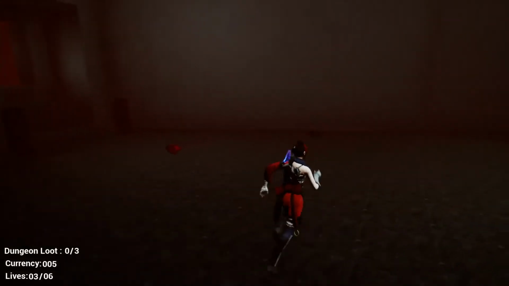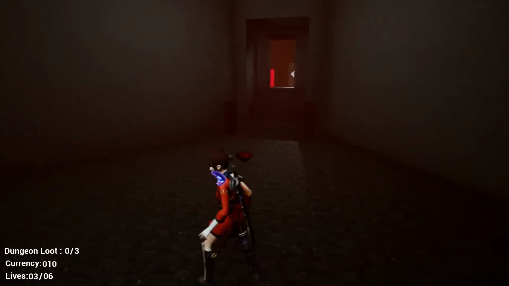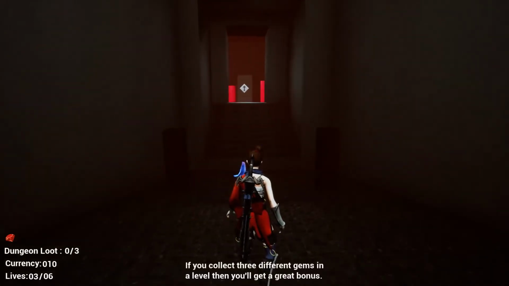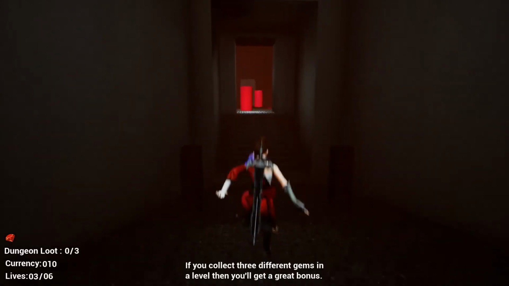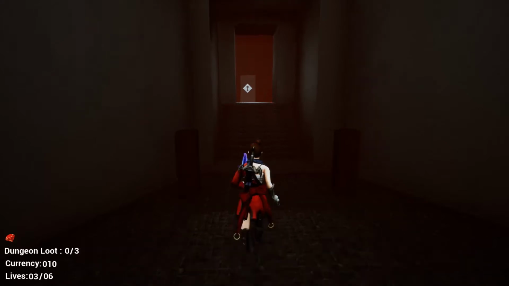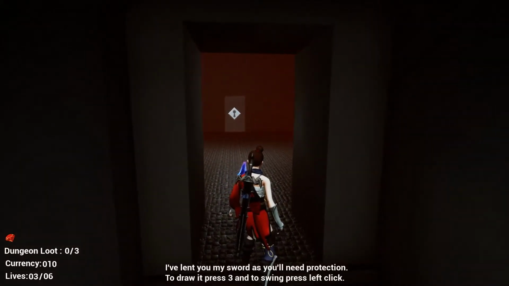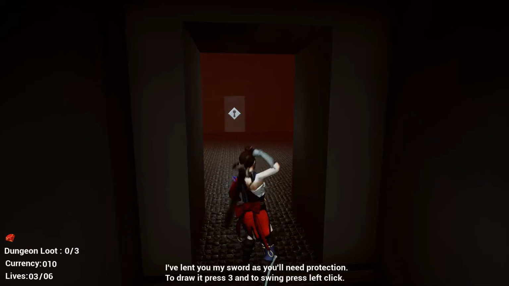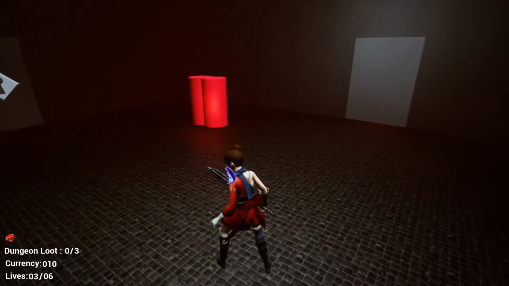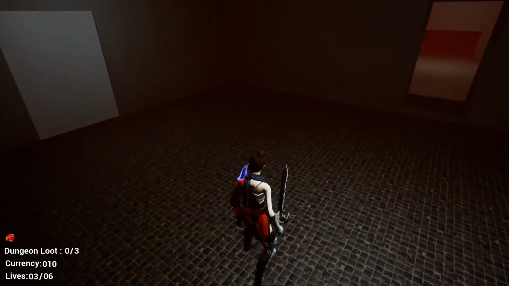And we've got these coins as well, which you can see the currency goes up. We can't use the currency yet, but that will be explained. You also have 3 gems that you can collect, and you'll get a big bonus if you collect them all. And we also have a big sword that we can use. In there, we can just press click. These 2 enemies have formed together. Take them down.